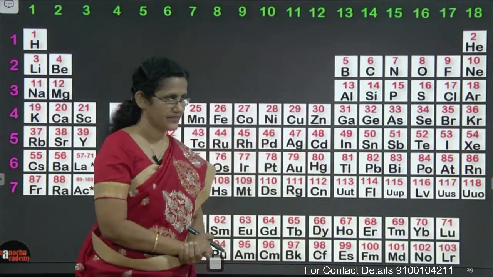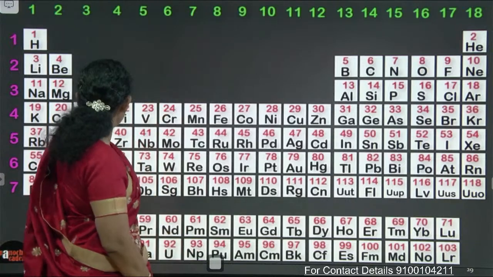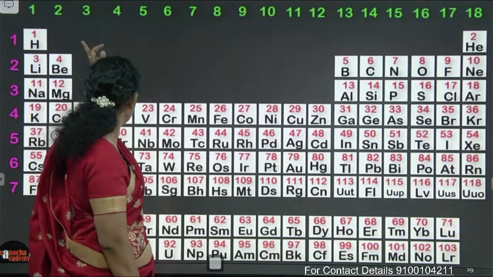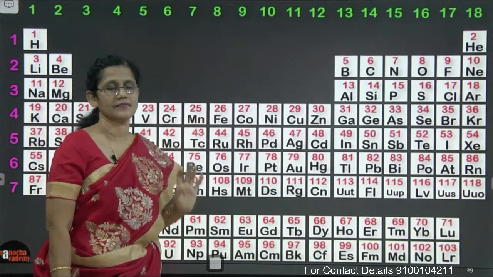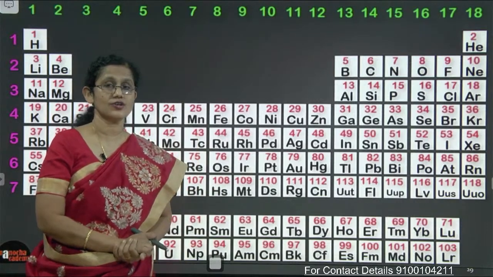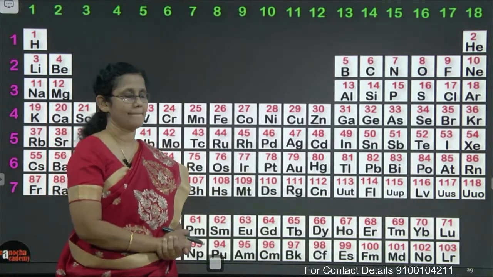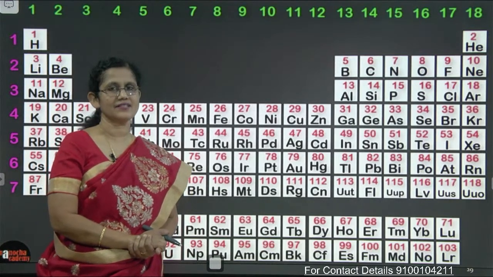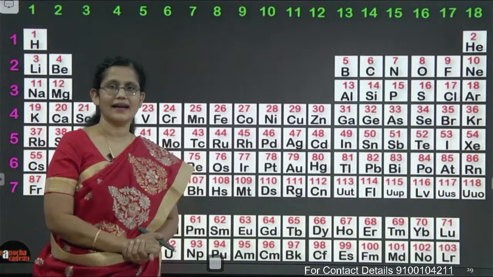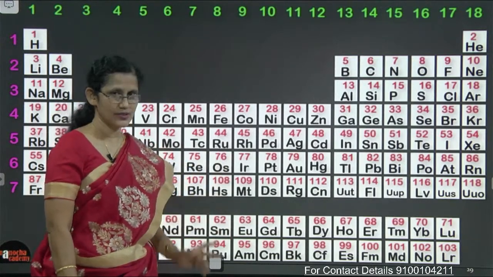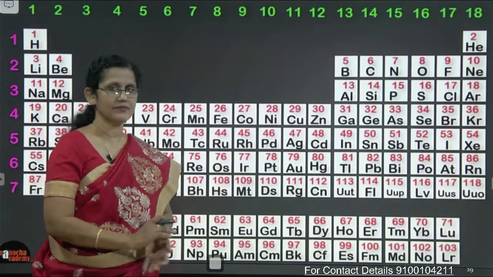See, if I take for example the first element hydrogen, the first period has hydrogen and helium. Only 2 elements are there in the first period. It is the shortest period. Which is the shortest period in the periodic table? First period, hydrogen and helium. So, tomorrow we will continue and do some worksheet and continue this long form of periodic table.